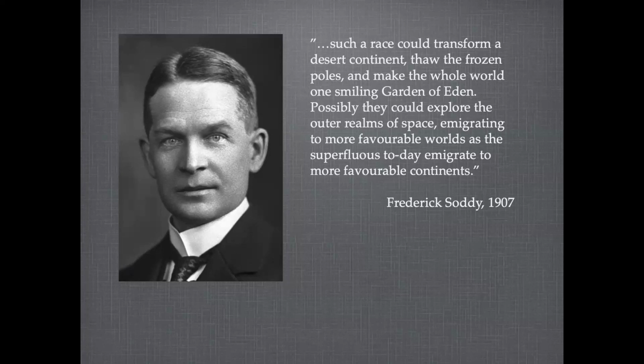As the radiochemist Frederick Soddy wrote in a 1907 book, The Interpretation of Radium, that would greatly influence Wells, among others: "A race which could transmute matter would have little need to earn its bread by the sweat of its brow. If we can judge from what our engineers accomplish with their comparatively restricted supplies of energy, such a race could transform a desert continent, thaw the frozen poles, make the whole world one smiling Garden of Eden. Possibly they could explore the outer realms of space, emigrating to more favorable worlds as the superfluous today emigrate to more favorable continents. They could also, of course, destroy the world."